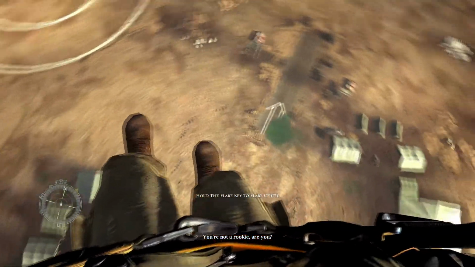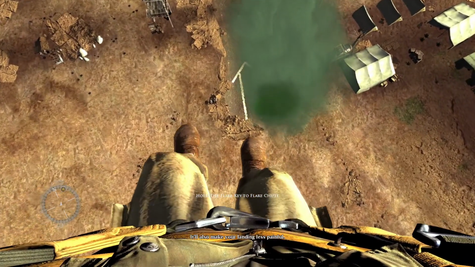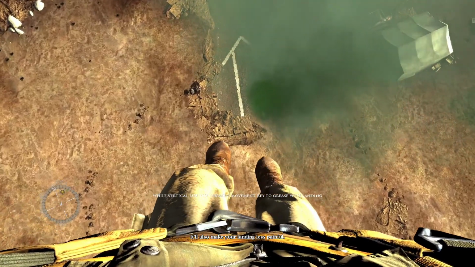Only rookies and civilians botch their landings. You're not a rookie, are you? Flaring your chute will allow you to survey the DZ. It'll also make your landing less painful.